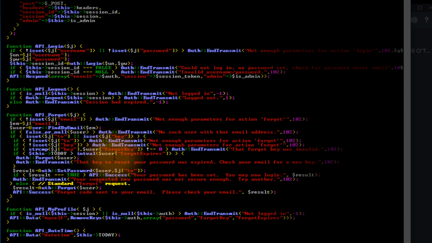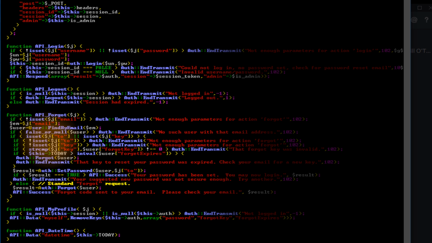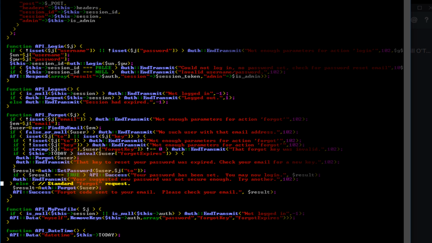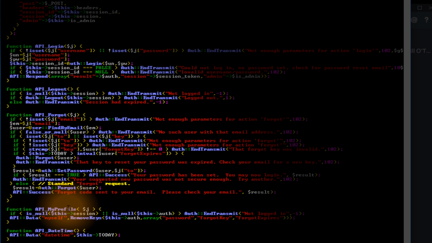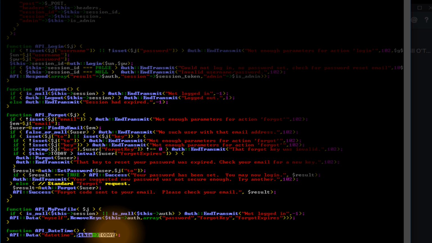So that's all the branching and stuff that has to happen for the logic for API forgot. So that's changed. There was one other change, and I don't exactly remember what it was right now, but I did. Oh, in date time, I was sending some ISO and this is date. I don't really need to do any of that.